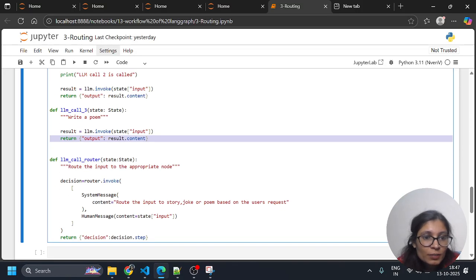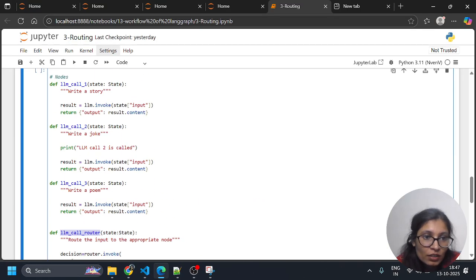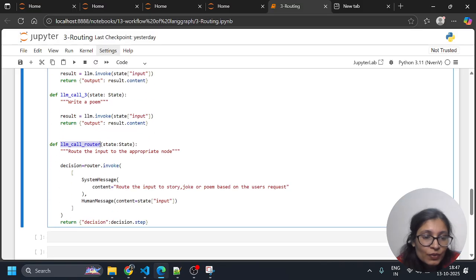And here you can see we are going to route the input to the appropriate node. So the LLM defines the routes for these nodes, node 1, node 2, and node 3, okay. So here decision equals to router.invoke. Here I'm going to pass SystemMessage with content: route the input to story, joke, or poem based on the user request, okay.